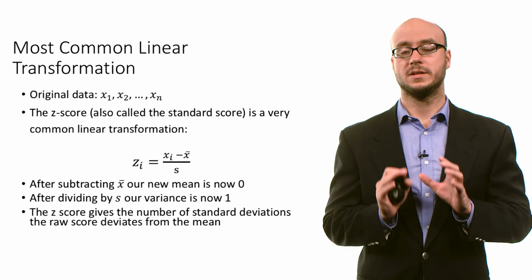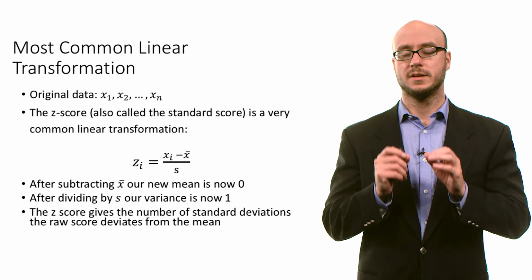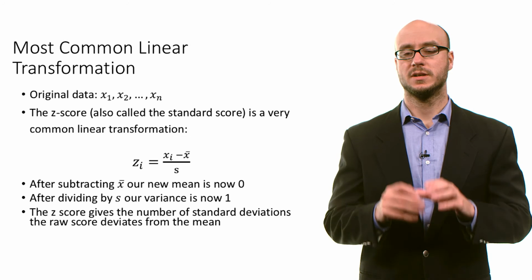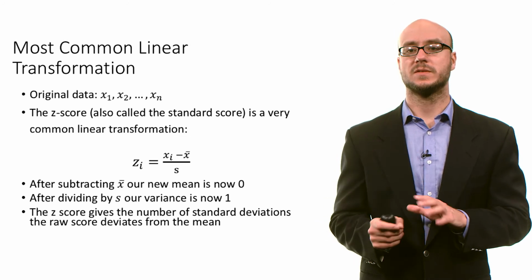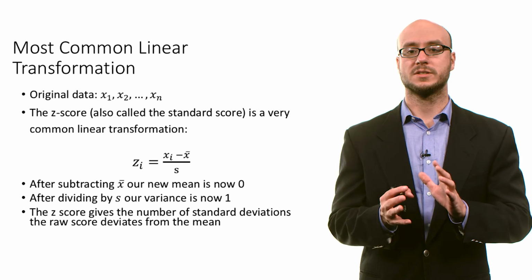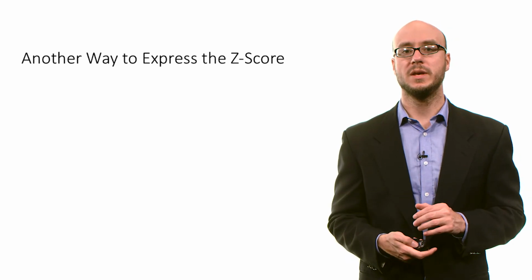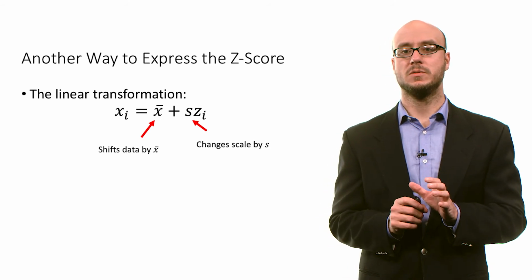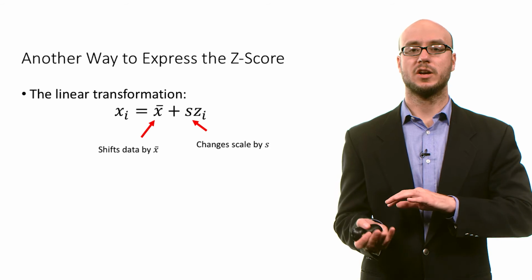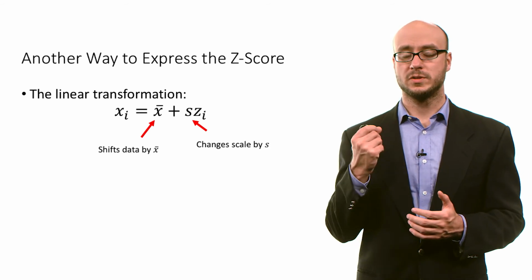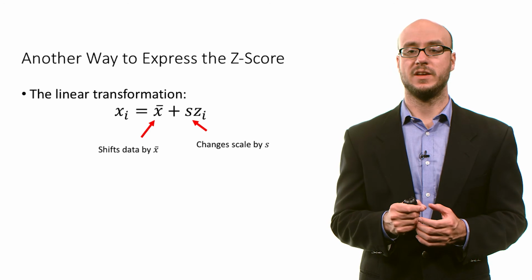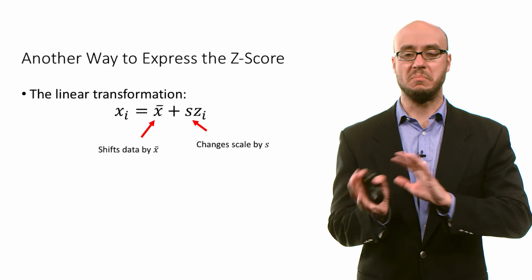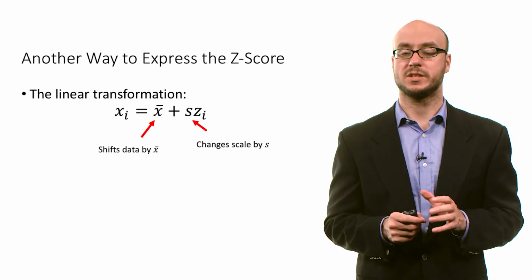The other key point about the z-score I should mention is that by subtracting out the mean and dividing by the standard deviation, a z-score gives us the number of standard deviations of a raw score, either above or below the mean. We'll look at that in just a moment. The other key point is that suppose you have a z-score and you want to go back to your original x variable. Well, you take the z-score, multiply by the standard deviation of x, and then add the mean back in. Again, all that is just a different way of re-expressing a linear transformation.